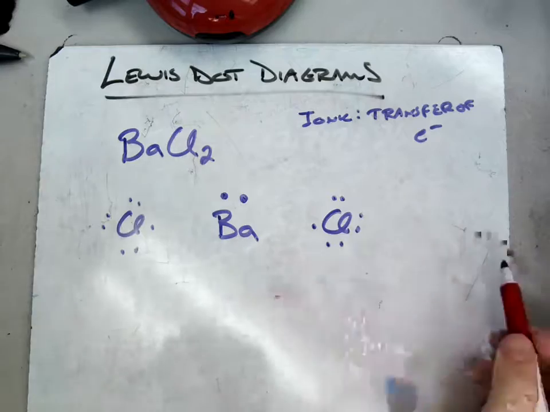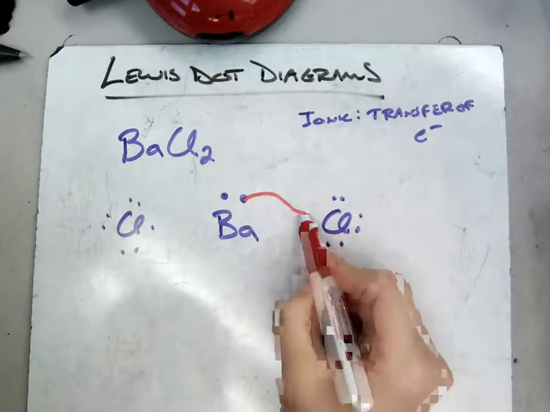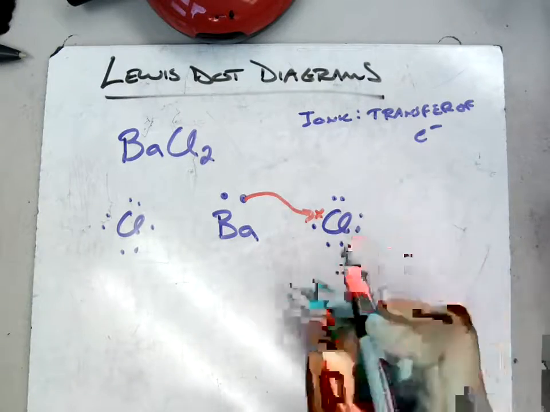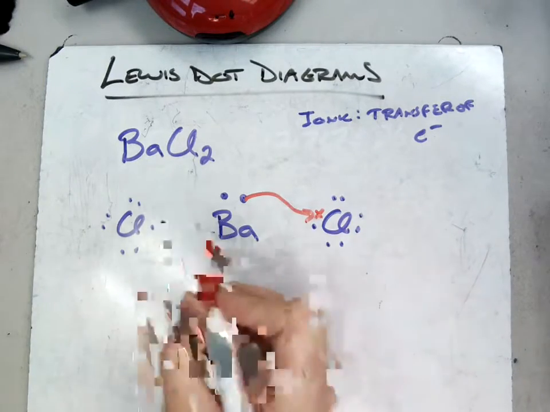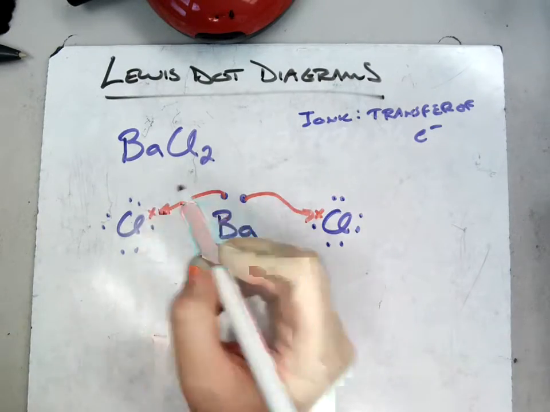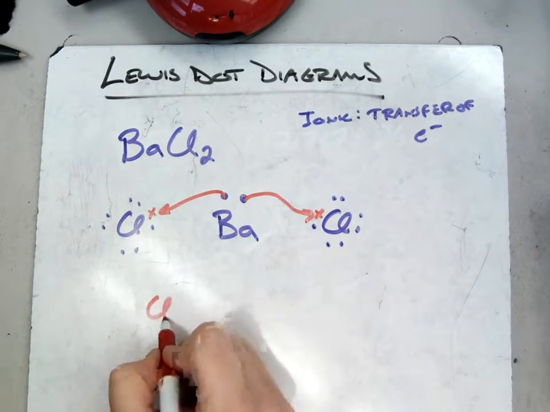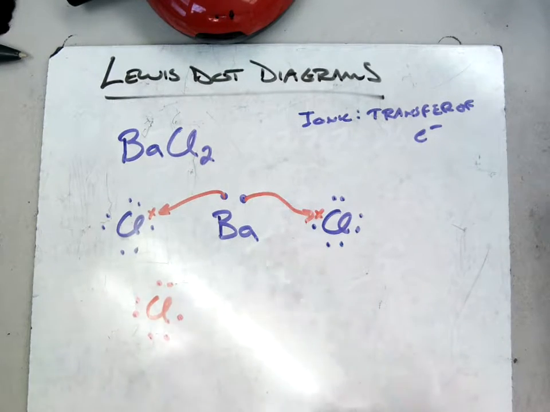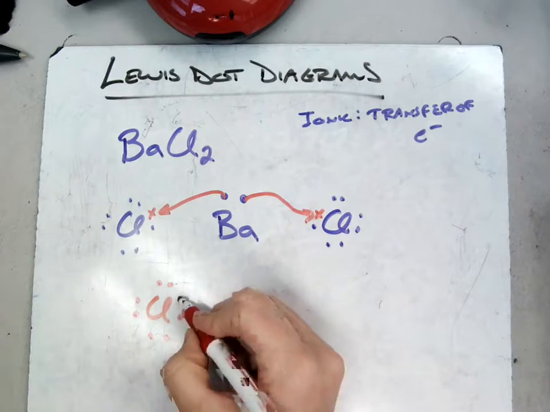So that's why we need 2 chlorines, because 1 dot is going to be stolen by that chlorine, non-metal steals from the metal. Now he's done, because he's got an octet. That's why we need this guy. He's going to steal the other dot. When I draw my final version, each chlorine will have 8 dots, 7 that he showed up with and 1 that he stole.